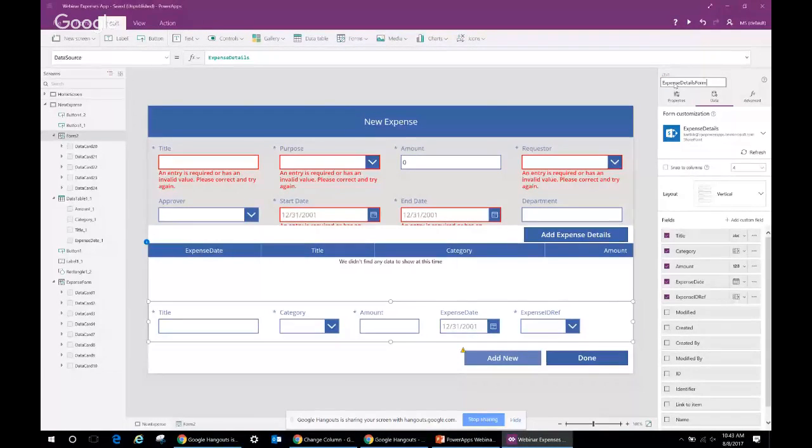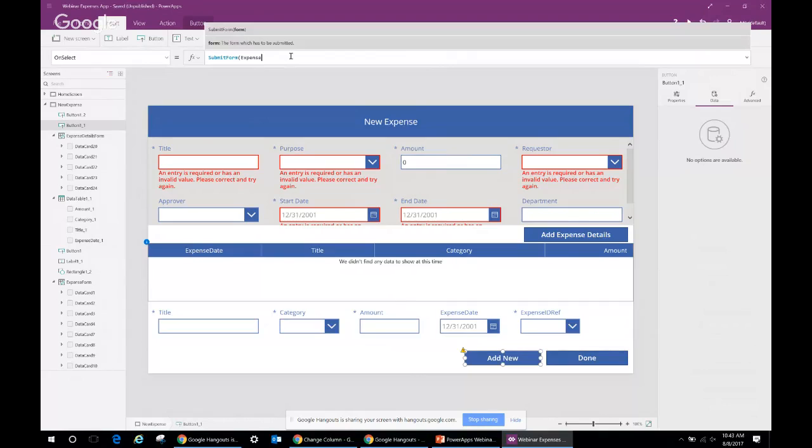Yeah, that's the best practice, to rename. It just makes it easier to compose your formulas. At the end of the day, when you look at your Screen Explorer, you should know what the different components of the app are. Again, I renamed some of them, which I actively use, but that's a good practice. So I go click here, and let me fill that in as my expense details form.